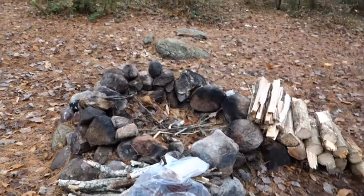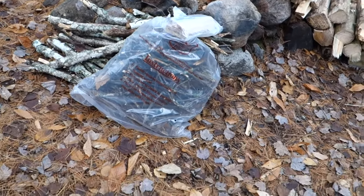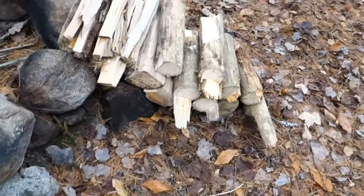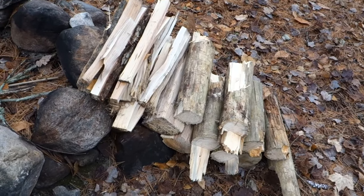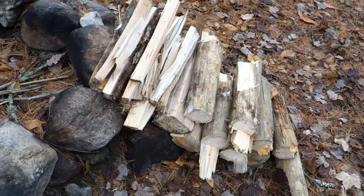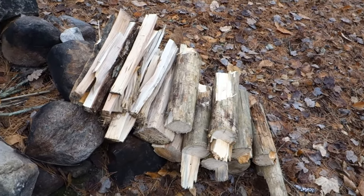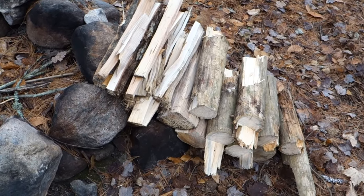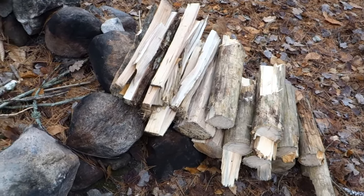The firewood is processed. That plastic bag is full of little pieces of kindling, and then there's some big pieces here that are set. I'm going to probably make a fire even though it's windy — I think maybe it'll be warmer. But sitting out in the wind, I'm not sure how warm it's going to be, so we'll have to see. If I don't make a fire, I'll just move this under the tarp.